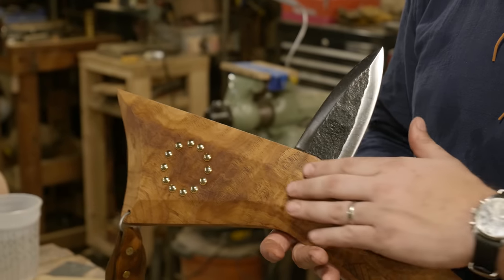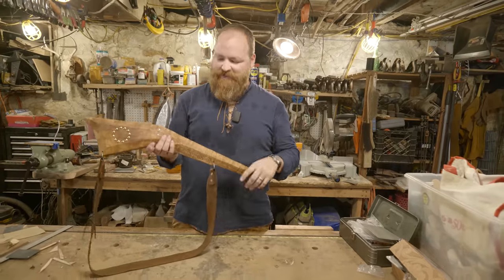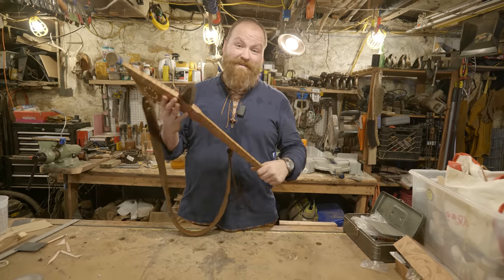I love all the brass against the wood, the decoration. I think the leather works really nice, and the forged spike is a really good contrast. But really, I think the thing that makes it the most beautiful is this ridiculous wood grain. It's absolutely gorgeous. Couldn't be happier with the way it turned out.